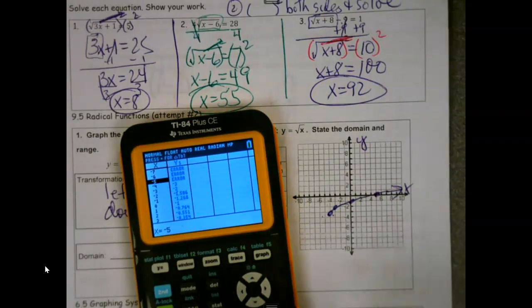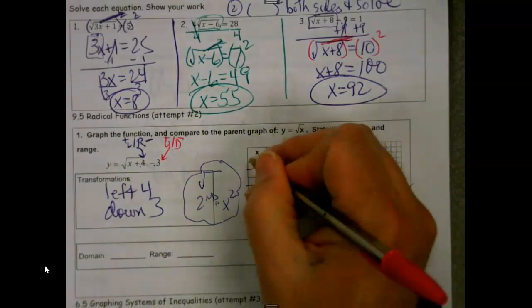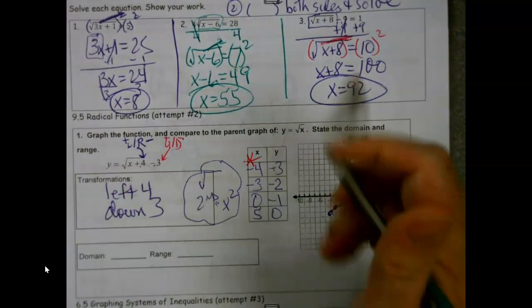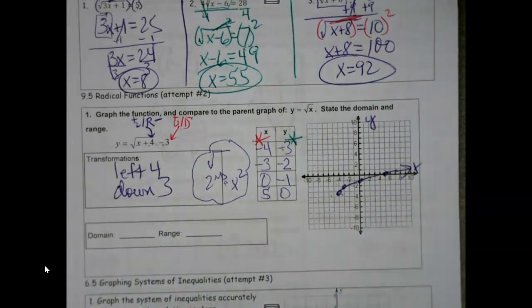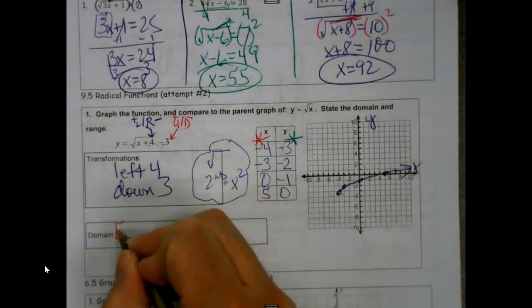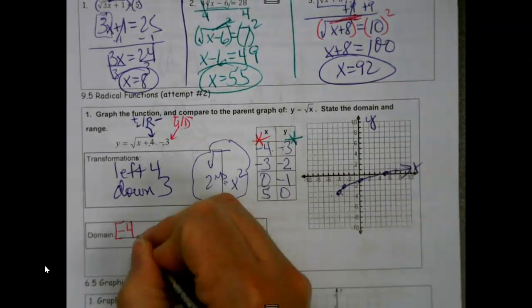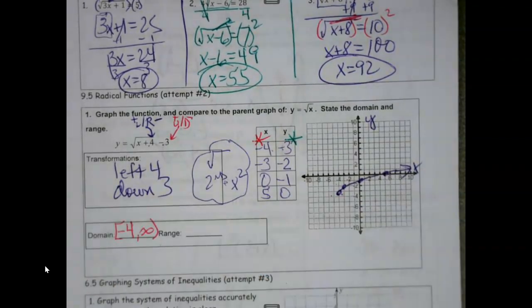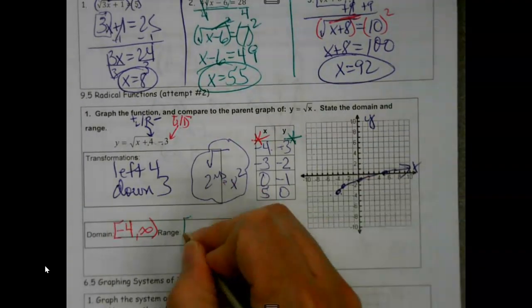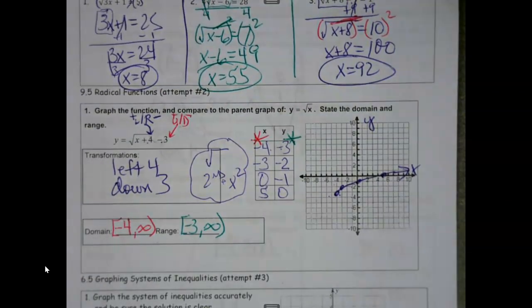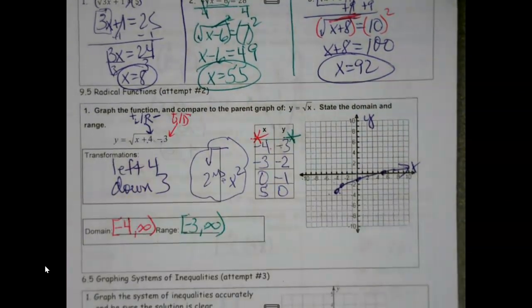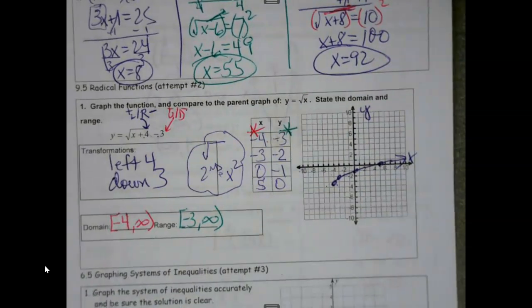When we do domain and range, oh my gosh. If you have your notes, you'll have this. If not, I'd be jotting all this stuff down so I can help remind myself of this. Domain: first value in here to infinity. Range: first y value in my chart to infinity. It's those two numbers every time. The first two after the error. Oh my goodness. And then we're going to go way back.